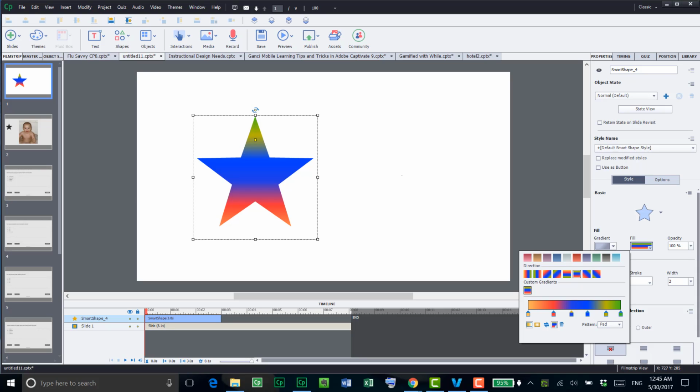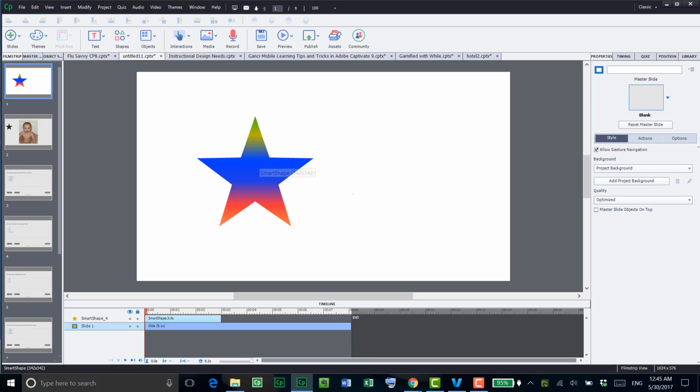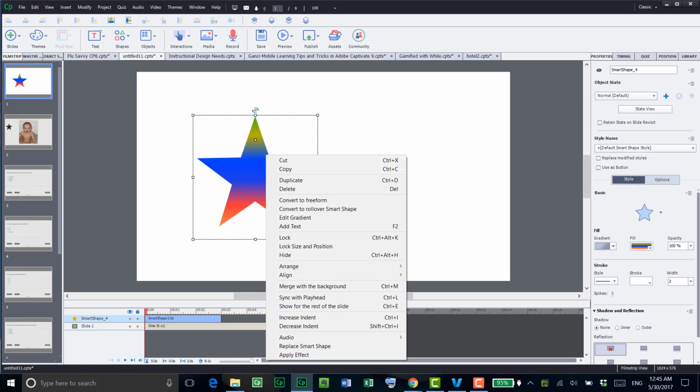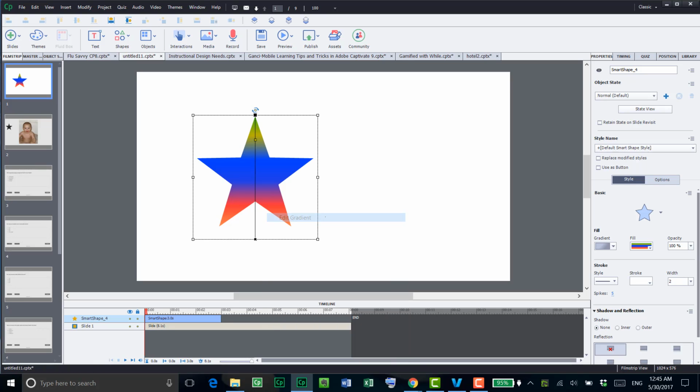That's kind of nice. One of the cool things is that once I've done that, I can come over here and choose to edit the gradient. That gives me a line that I can actually change the concentration visibly here by moving this around and making it so that I can decide if I want it to be a little bit different. And in addition, if I take the line at the other end of the line, I can actually move the whole thing up and down like this as well. So really cool feature that's often overlooked, by the way. So gradients are nice because you can save them, you can manipulate them further, etc.